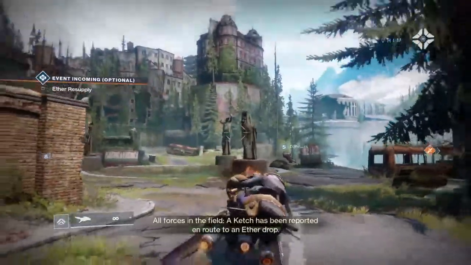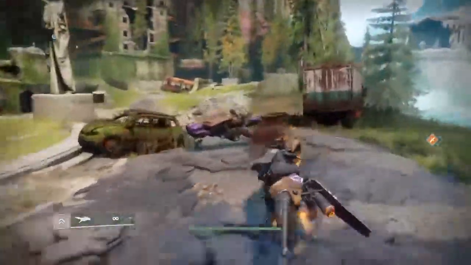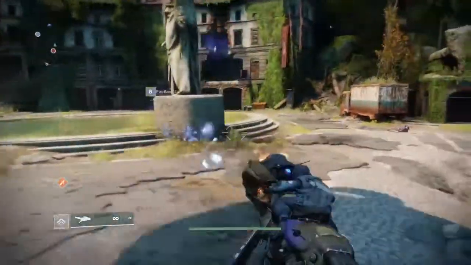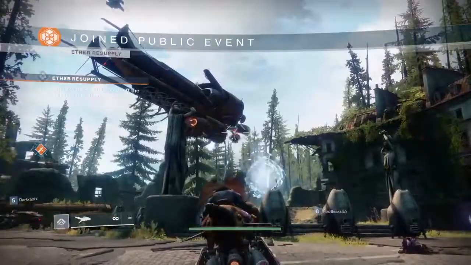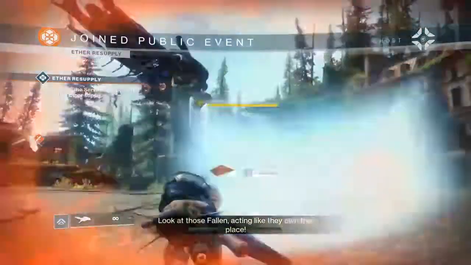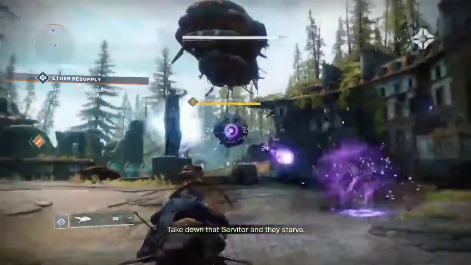All forces in the field. A catch has been reported en route to an ether drop. First time using the pikes again. Look at those vaults, acting like they own this place. Take down that servitor and they stop.